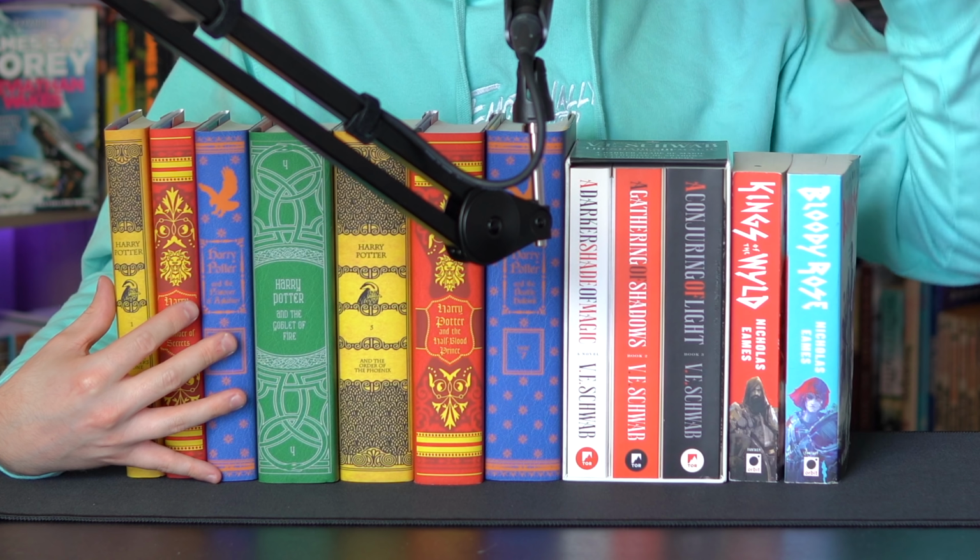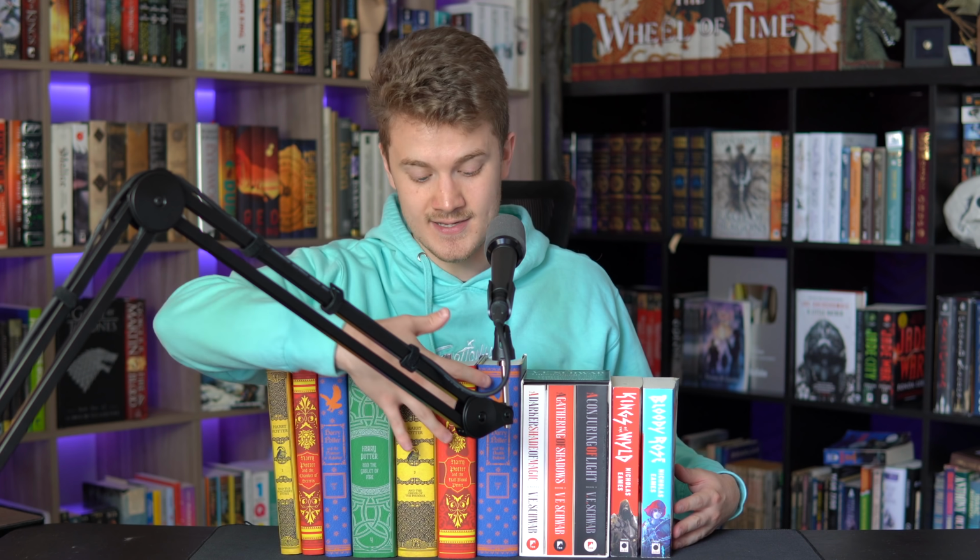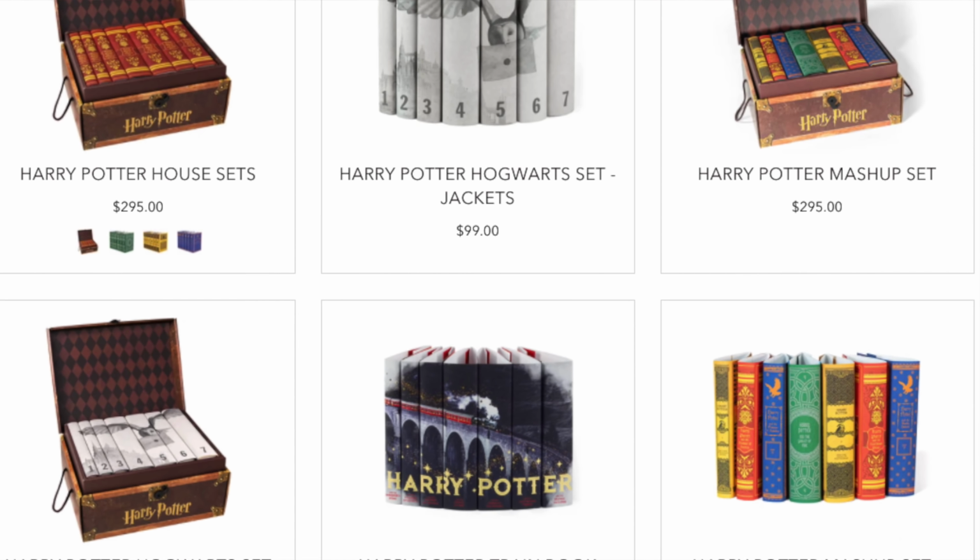But if you are specifically trying to target spines, Kings of the Wild, Colors of Magic, Juniper Harry Potter set, these just add a lot for my background in terms of having colorful highlights, and especially if you want to do a shelf behind you that's going to grab eyes, this will do it. Of course, the Hufflepuff will fall. This is just a grab bag of houses. You can also do solid colors from Juniper as well. They come with those nice, strong Juniper box sets, and these are just regular editions of these series here. And of course, many of the other ones I talked about that have colorful spines fall into that as well, like Red Rising and the His Dark Materials from Juniper.